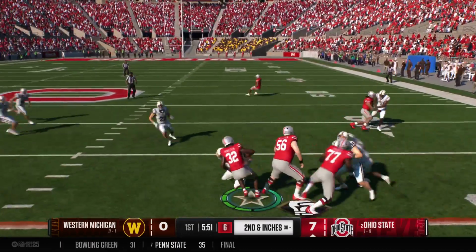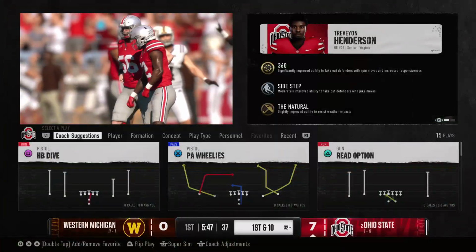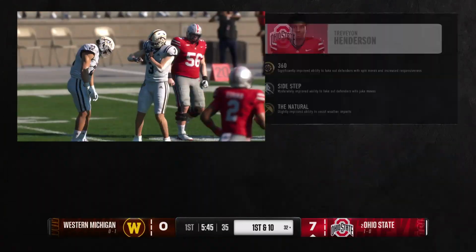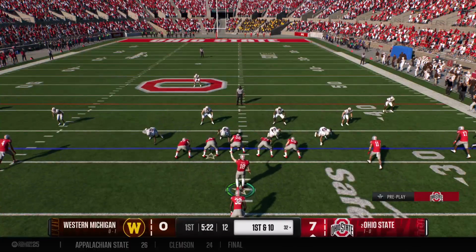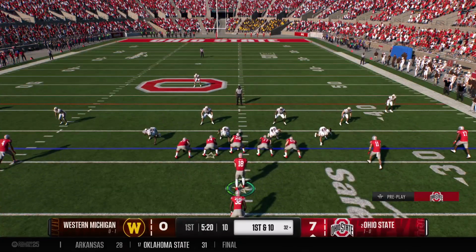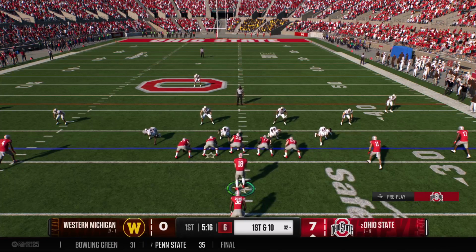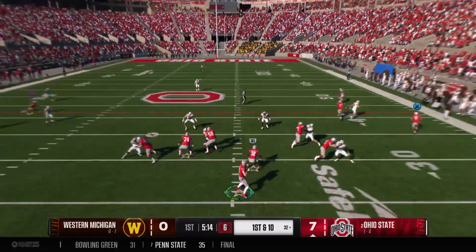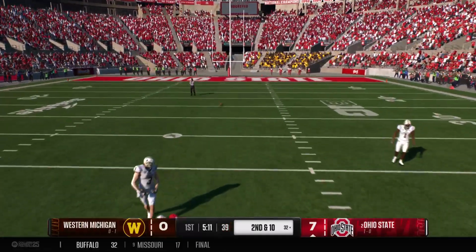I can take a shot down the field. I can run the football, get a new set of downs, like nice first down execution. As they unpack the pile, it's part of Ohio State's DNA to have a lethal running game. And this is a trend, Reese. We can go back as long as you want to go back, and we can go back a couple years to J.K. Dobbins, and we can go all the way back to Eddie George. They always find great running backs for Ohio State.